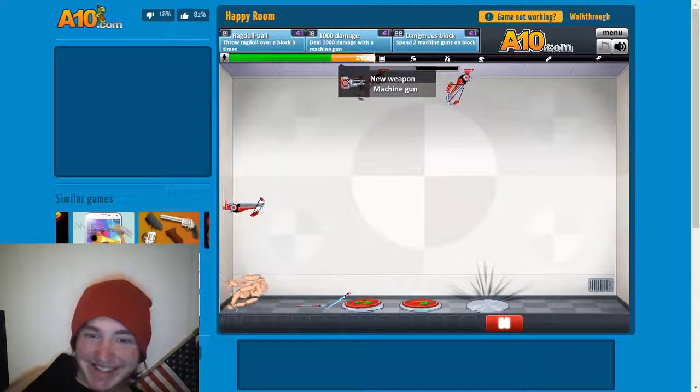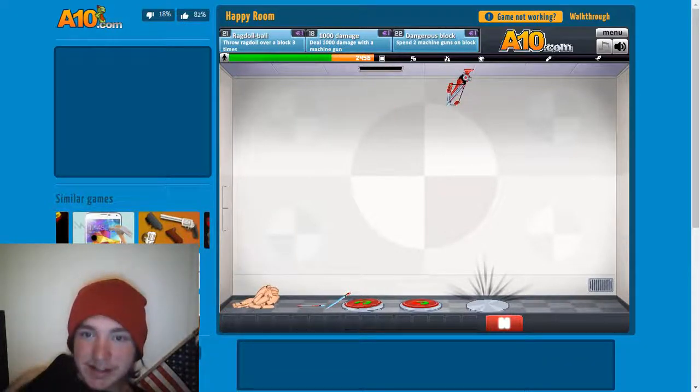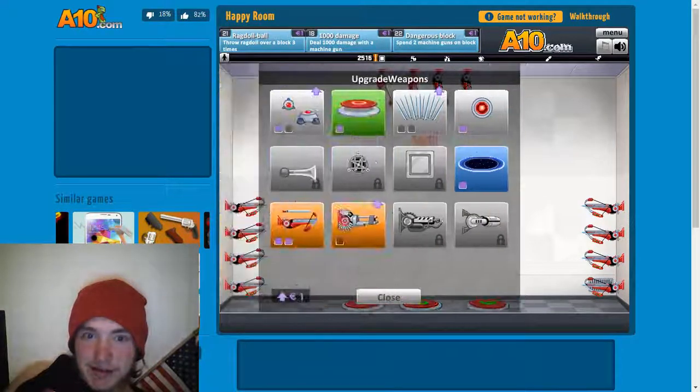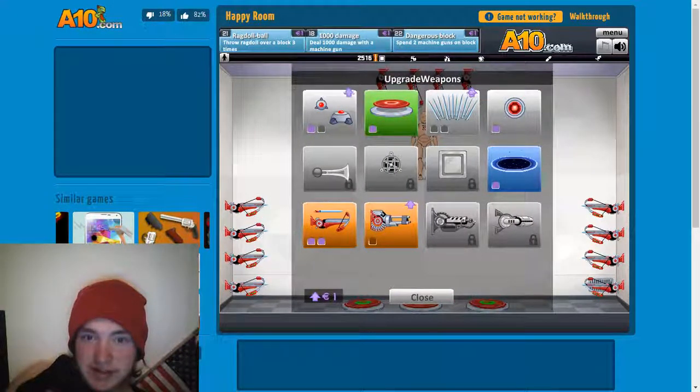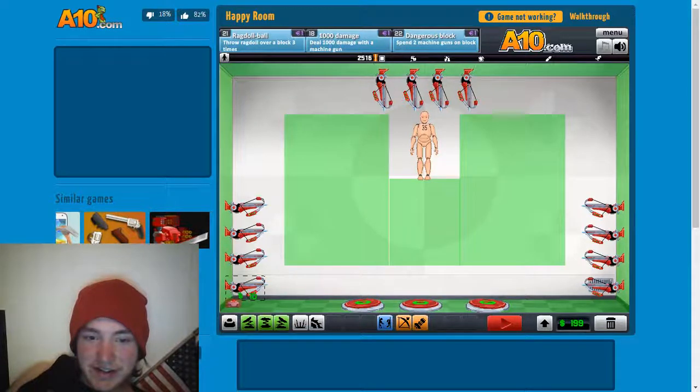Oh, darn. We did get a machine gun though. But, oh, no, I shouldn't have done that. Gosh dang it. Alright. We have an upgrade point though. We'll upgrade the mines, because I think that means that we can put the mines anywhere we want now. I'm not for sure. Yeah, look at that. We can put the mines on the ceiling now.